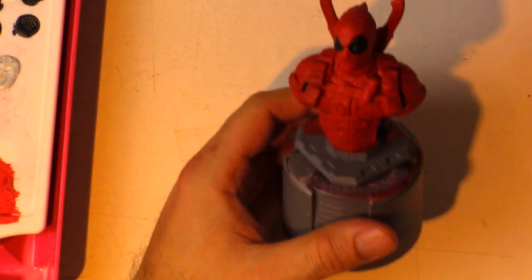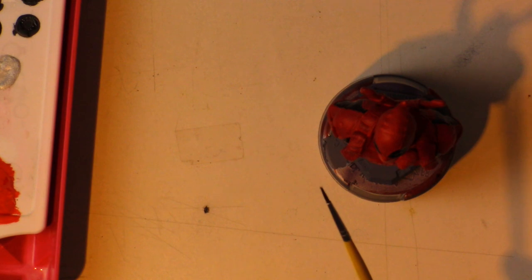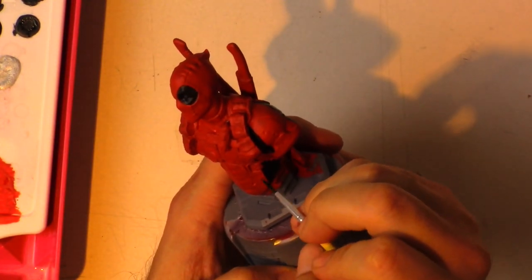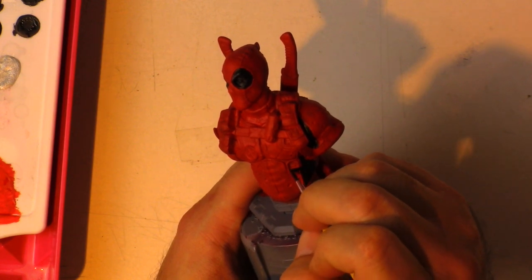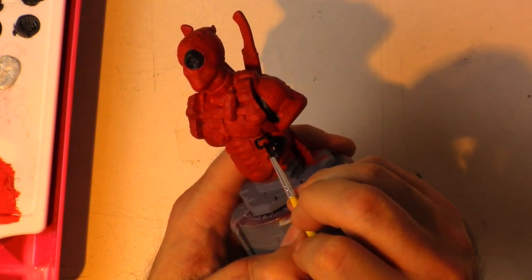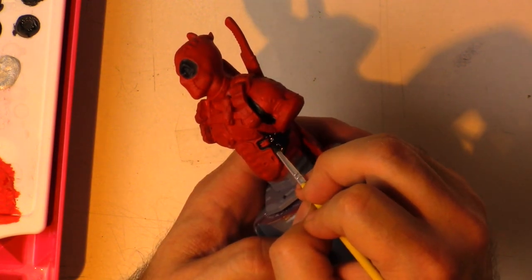I'm gonna switch to a different type of brush. This is just my preference, but I found a brush that has a little bit longer of a tail, so I could just wisp into certain areas. See if I can get some of the detail in here. I'm probably gonna have to touch it up anyway, but at least I could get in there a little bit easier. Get around the edges and swoop into areas like right here. It just gives you a little bit more reach.